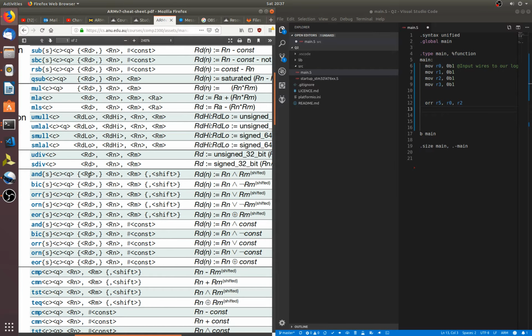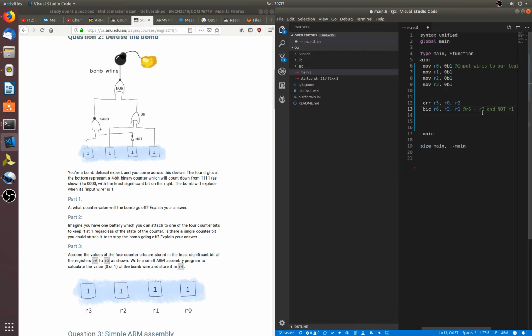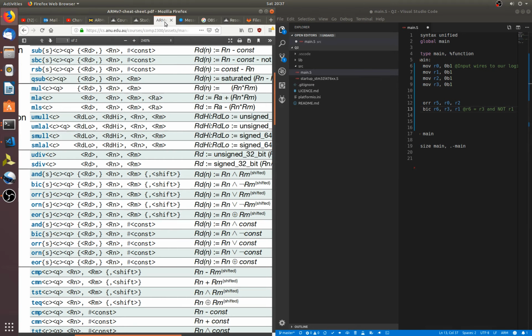So we can actually remove an instruction here by saying BIC R3 and R1, and we'll put this in register 6. So what this will be is R6 equals R3 AND NOT R1. If you look on the cheat sheet here, Rn AND NOT Rm, well here we have R3 and NOT R1, and we're putting the result in register 6.